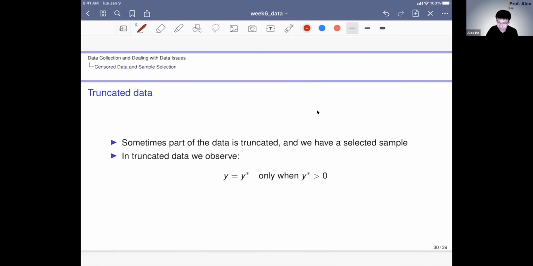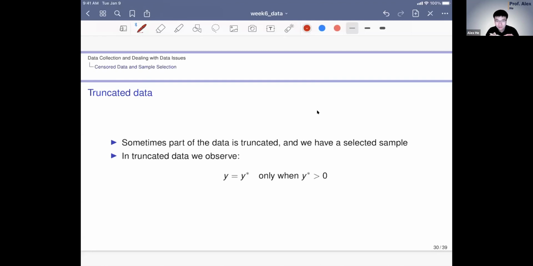And another thing that is related but not exactly the same is called the truncated data. Okay. So here, it means that for censored data, even if it's censored, you still see those data. Okay, you still see that their duration is 5 years, is cut at 5 years, and you know it's longer than 5 years, but you still see that data point. But if you have truncated data, then you just don't see that data. Okay, it disappears from your sample.